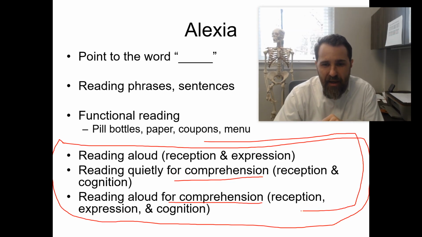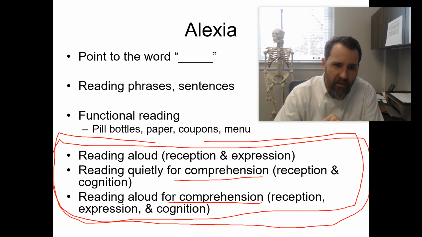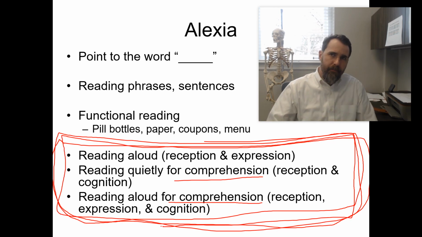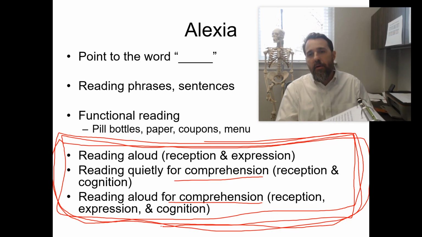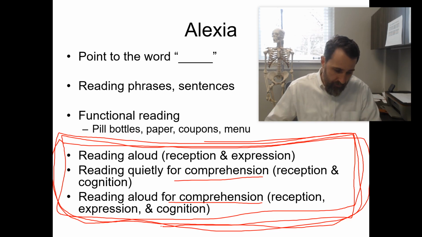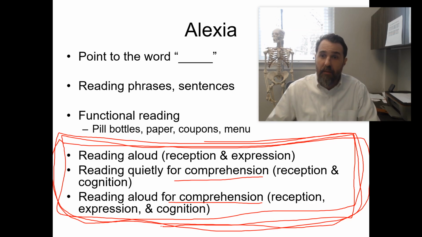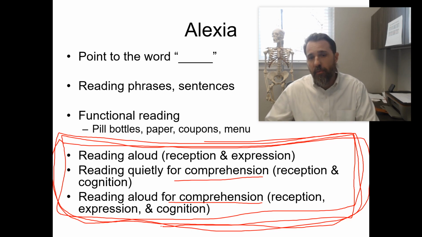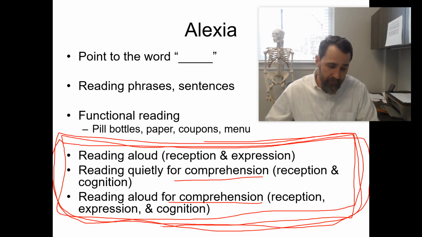Now I want you to think about different reading tasks, and the skills that you need to accomplish them. So someone reading quietly, if you give them a passage and you say, "Here, read this quietly to yourself," they read it and they look up. You don't know if they actually understood anything or if they actually read anything. So you need to come at this in a different way to test their reading.